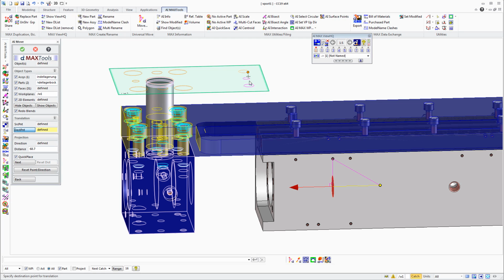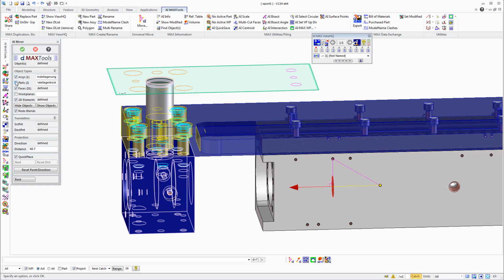You'll notice that the work plane here, the entire work plane has moved, even though the 2D elements are selected. If work plane is selected, then the 2D elements on that work plane will just move with the work plane. If we turn off work plane, you see that the main part of the work plane stays put, but those 2D elements move, so they move with the faces or the matching elements on the parts. So that's how that works.